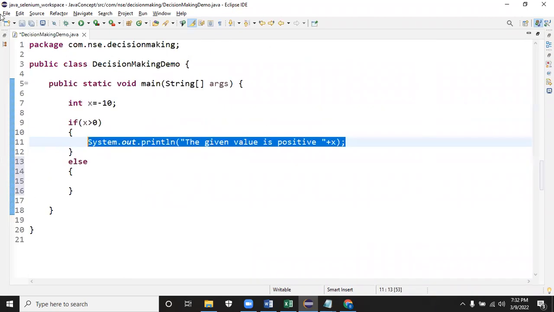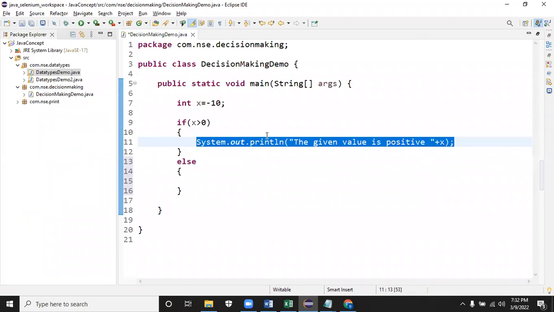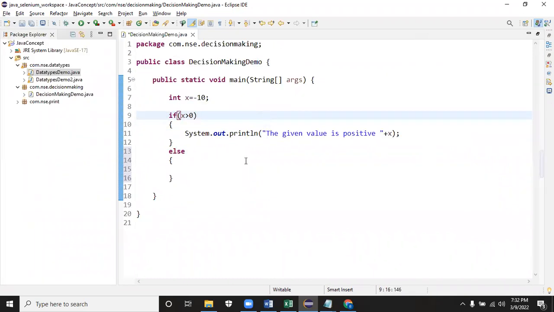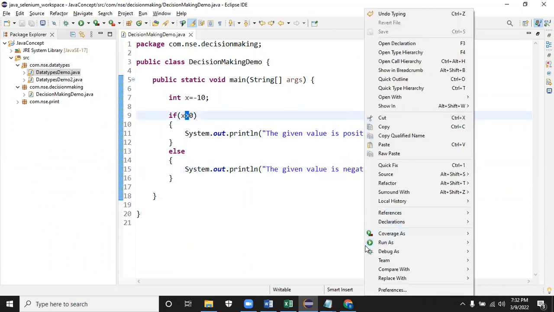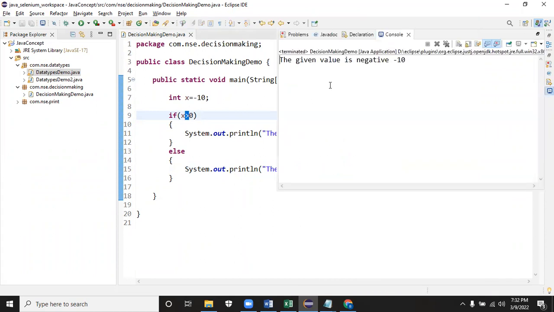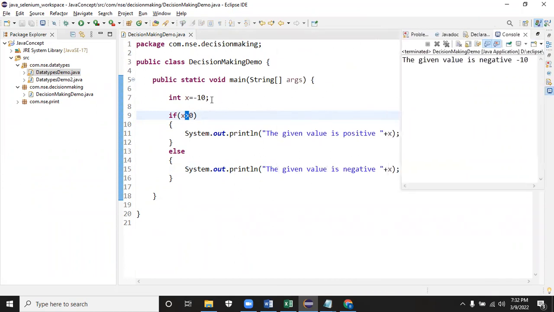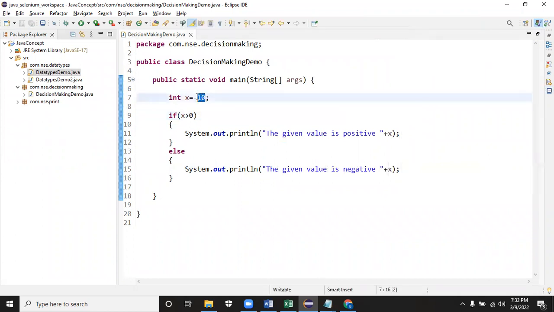Let me put it over here. System.out.println. If I run it, it will check for this condition. If this is true, it will go for the if condition. If that is false, it will go for the else part. The given value is going to be negative. What if I give 0 right now?